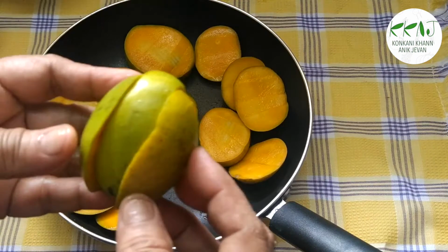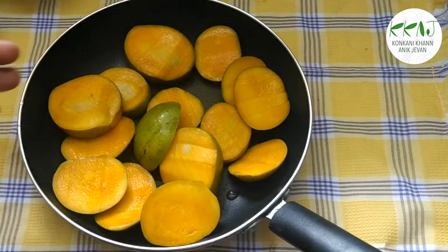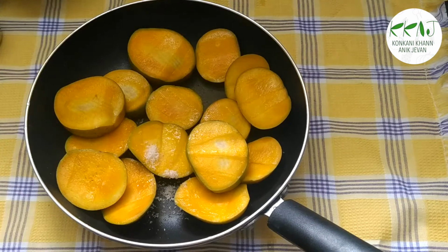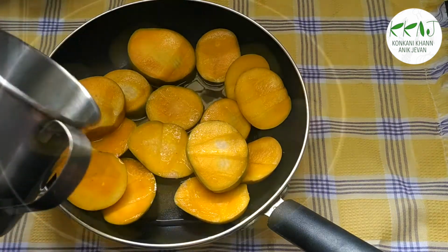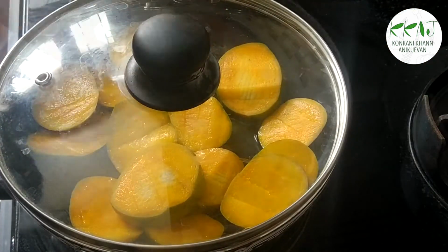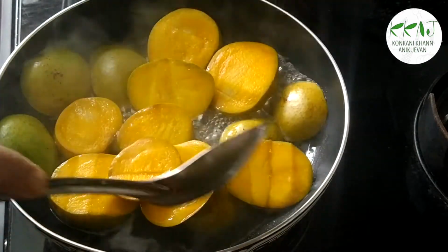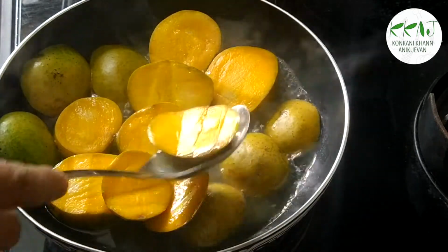First wash and slice the mangoes this way, retaining the seed too. Add a pinch of salt and a little water to cook. Cover and cook for a while. When it is nearly cooked, add the jaggery.